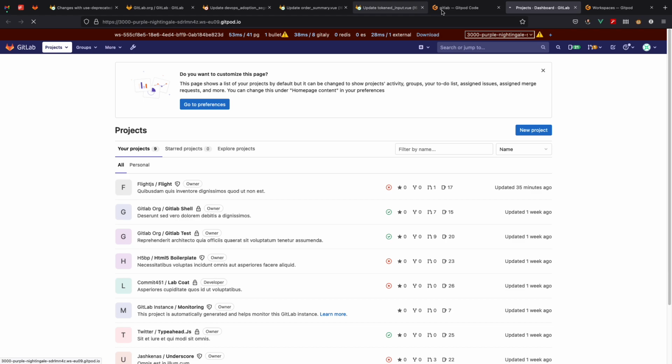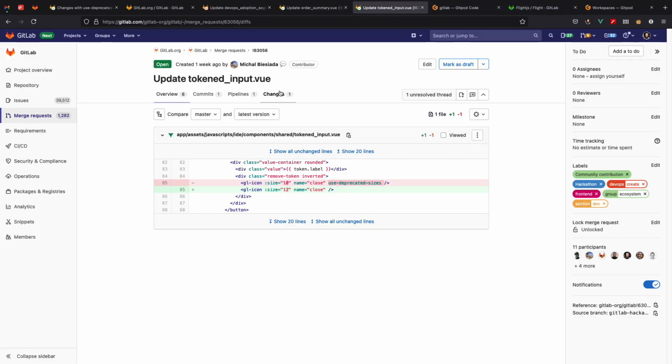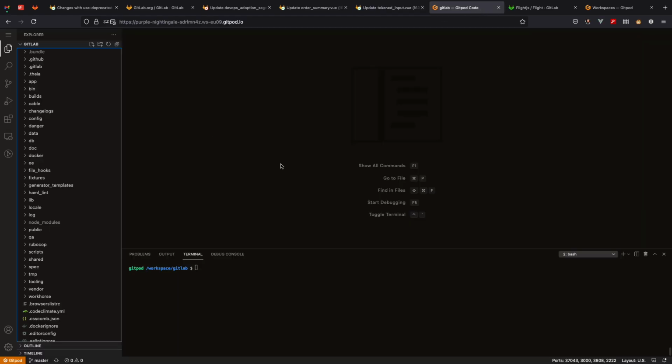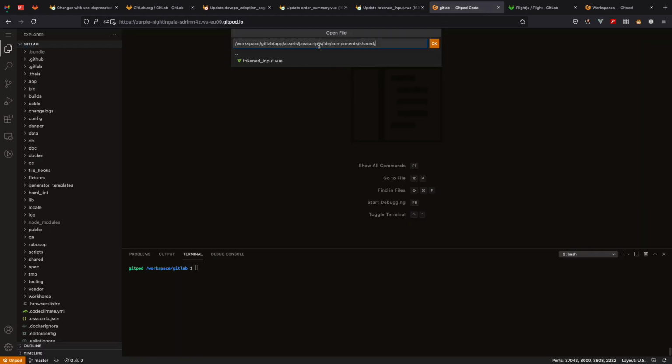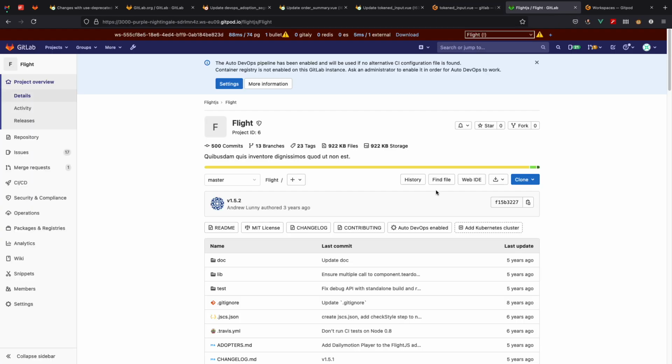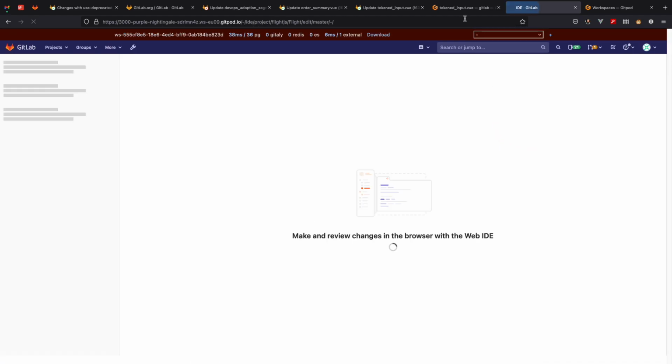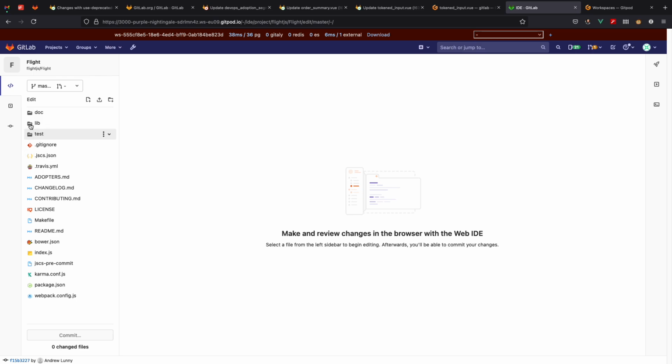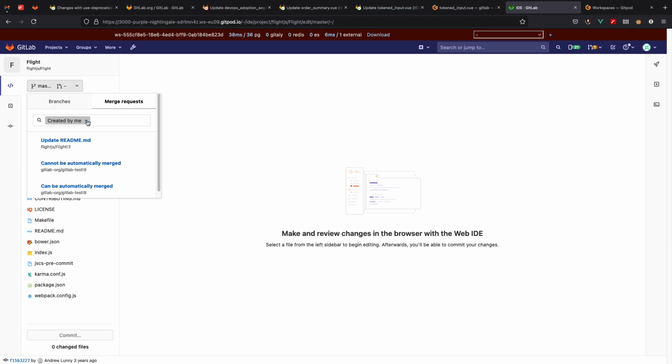So the icon that you changed, if I go in here and copy this, it's the IDE shared token input close icon. If I open that file, here it is. This is it before you've changed it. I'm still on the main branch, or master branch, or default branch, whatever you want to call it. Let me just find that icon real quick. It's in the web IDE. I'm going quick because I know exactly where it is. If I go in merge requests created by me, it's this cross here.